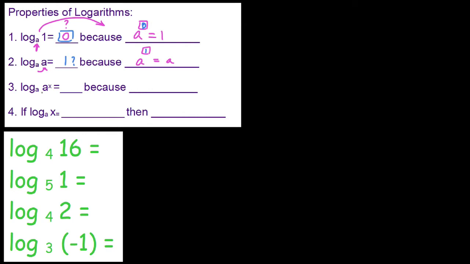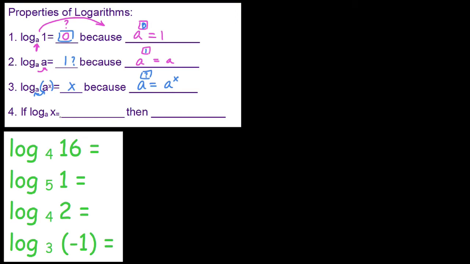So to answer log base a of a to the x power, let's rewrite this into exponential form. Our base is a, and a turned into a to the x power. So the question is, what could I raise this to get a to the x? And you'll notice that instantly we get just x. So log base a, which is a logarithmic thing, of a to the x, which is an exponential thing, if these have the same base, we'll see eventually that those cancel out, and we just leave behind that exponent, which is x in this case.